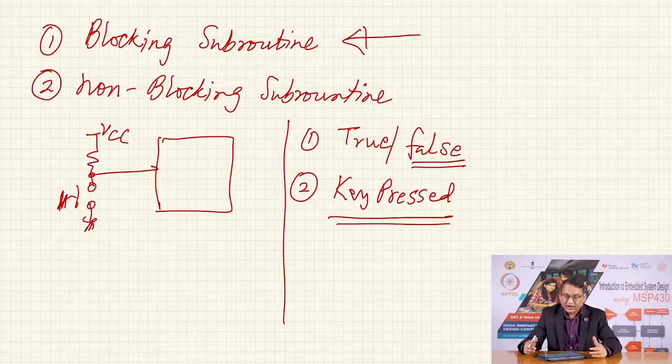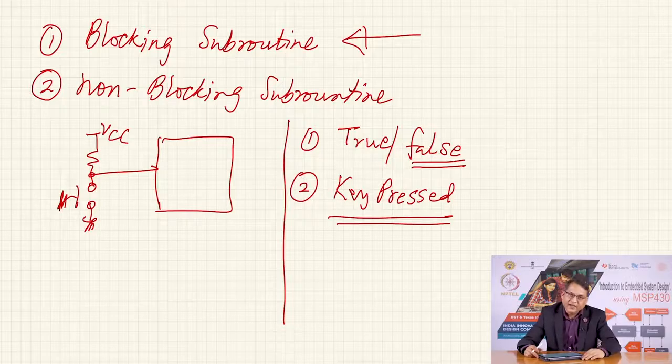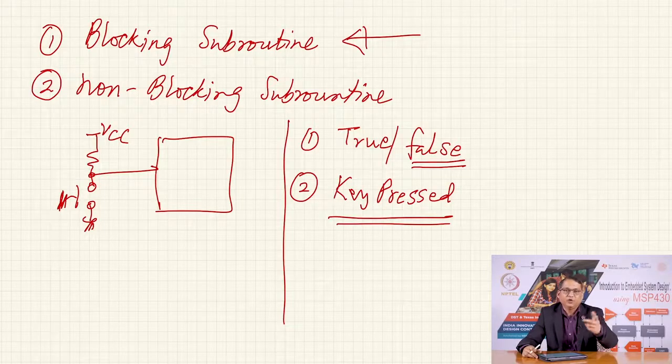And I would like to bring to your attention things in embedded applications where the subroutines are written either in blocking mode or non-blocking subroutine format. Let us say an ATM, as we discussed earlier, an ATM machine is a great example of an embedded application. As a user, when you insert your card, the ATM machine responds by saying please enter your PIN. Now, what if you did not enter your PIN? How does the ATM machine respond?